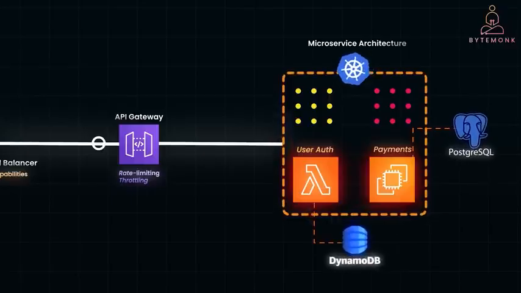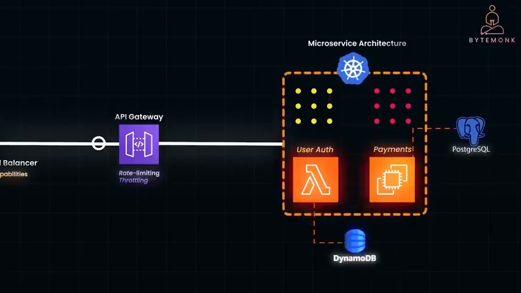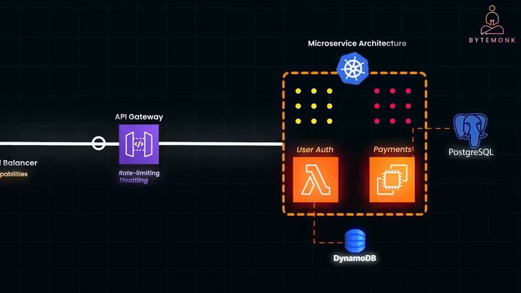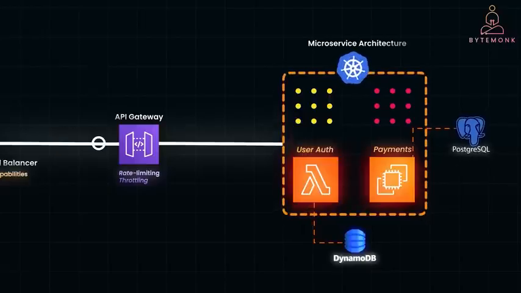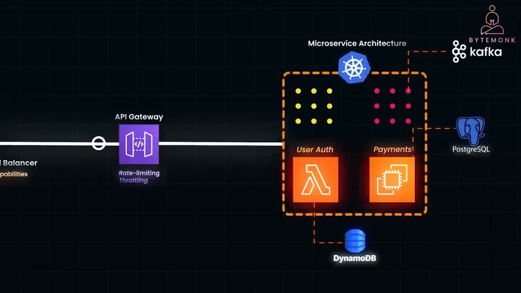Speaking of databases, they are the heart of your application, where your persistent data is stored. For distributed applications that need to scale dynamically, a NoSQL database like DynamoDB works best due to its flexibility and ability to handle unstructured data. Meanwhile, for applications with structured relational data, an SQL database like PostgreSQL is often the best choice. For asynchronous tasks, requests might be passed to a message queue like Kafka or SQS, which handles tasks that don't need immediate processing, such as email notifications or background jobs.